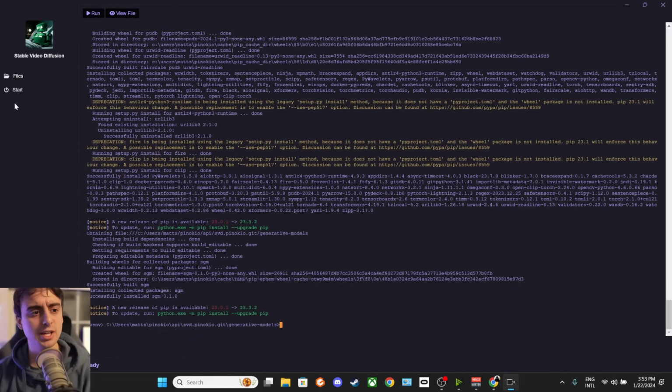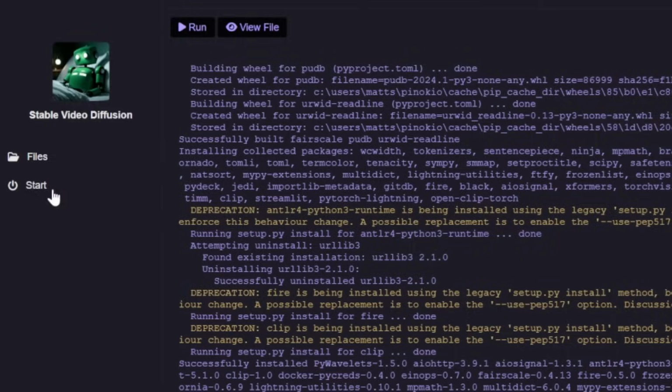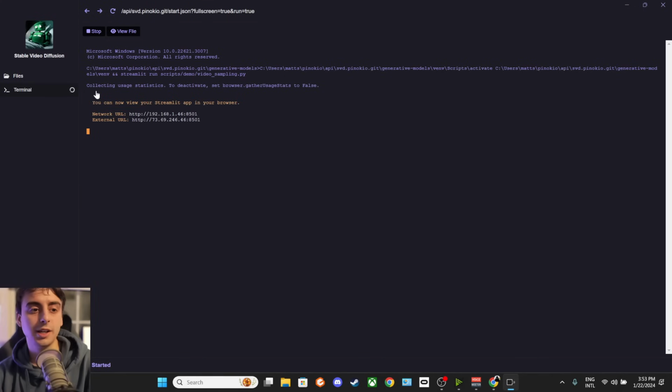We will click on that and then go ahead and click the install button once more. Yes, I am aware that it is a lot of just clicking different install buttons and waiting for stuff to happen. It can take, you know, 15 to 30 minutes to get all of this done, but it's not like you have to do this every time. And trust me, this is absolutely the easiest way to install this stuff locally. The Stable Video install is complete. Now we will see a start button where that install button once was. If we click on that, it is going to run Stable Video Diffusion.